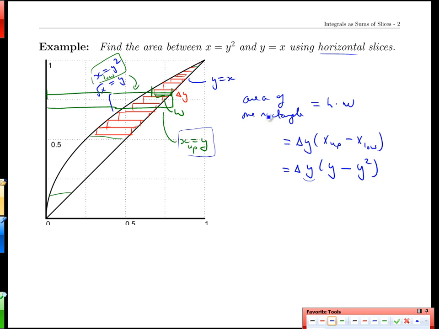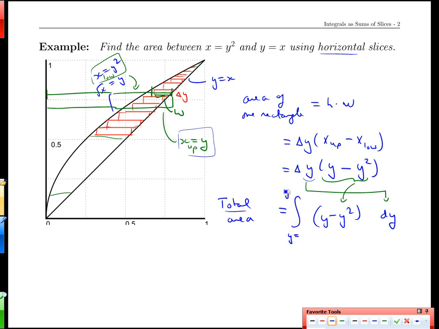Once we have arrived at this stage, the area of one rectangle, to find the total area, it's simply a matter of writing this out as a sum and then an integral. In fact, at this point, I think we can jump to the exact total area as an integral. What we want to do is add up each of these slices, but we want to do so with delta y being smaller and smaller, or what we called dy. Then we also had our widths. They go in here, y minus y squared, and because it's the total, we're adding up all those areas.